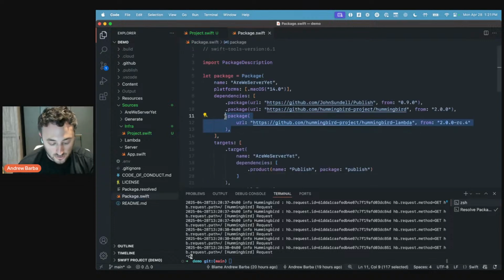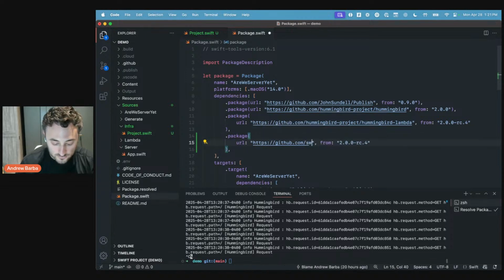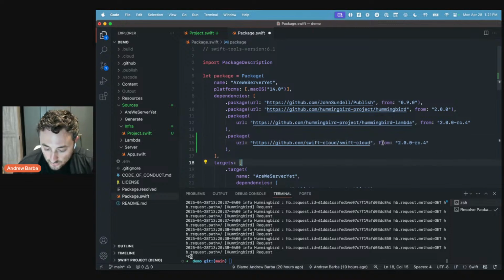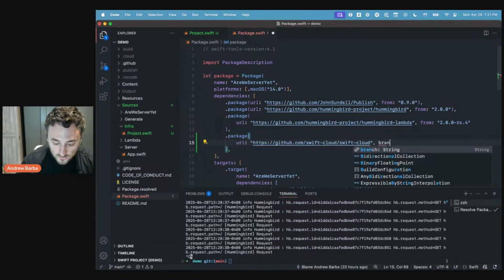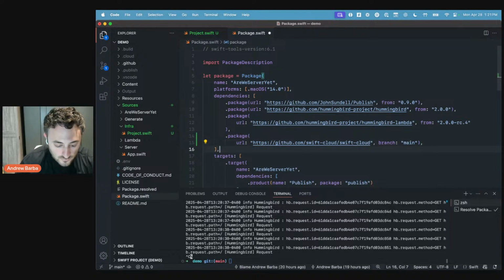So one of the first things we need to do is grab the Swift Cloud SDK. And we're going to go from branch main, and I'll click save.